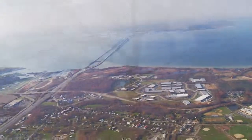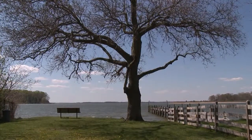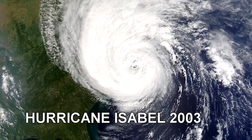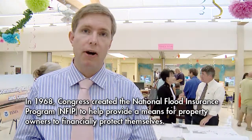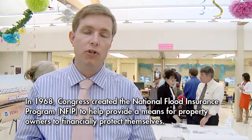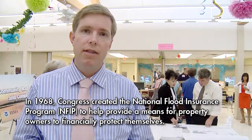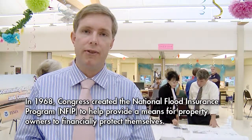There exists within Queen Anne's County over 400 miles of shoreline and over 30 acres of water. As such, there are several properties within Queen Anne's County that are subject to the effects of flooding, damage from hurricanes, tropical storms, or just heavy rain events. As a result, Queen Anne's County participates in the National Flood Insurance Program — a program managed by the federal government through FEMA, or the Federal Emergency Management Agency, which provides participating communities the opportunity and the resources to better protect their citizens and properties and provide flood insurance.